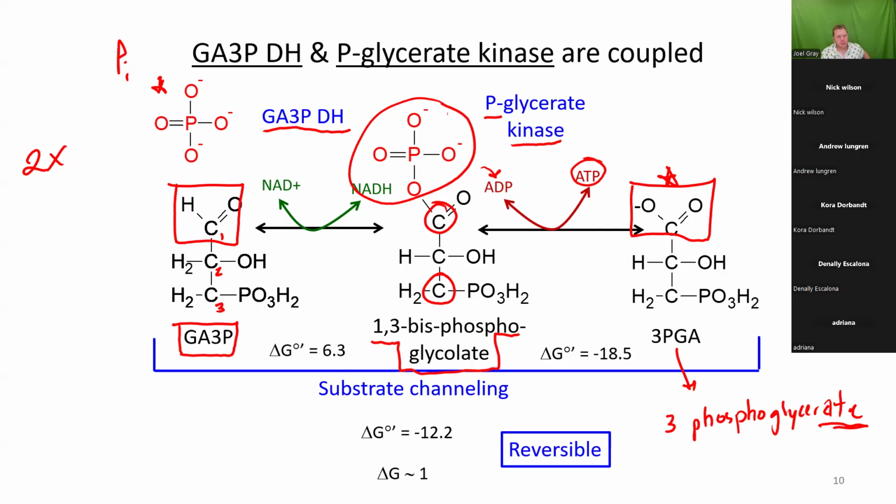I'll give you a hint. It starts with oh, perfect. Great job. It's a carboxylic acid. So we've added that carboxylic acid on there in place of that aldehyde. All right. So what we've done is we've added an inorganic phosphate. We've made NADH. We've made ATP. And then we've made a carboxylic acid functional group.